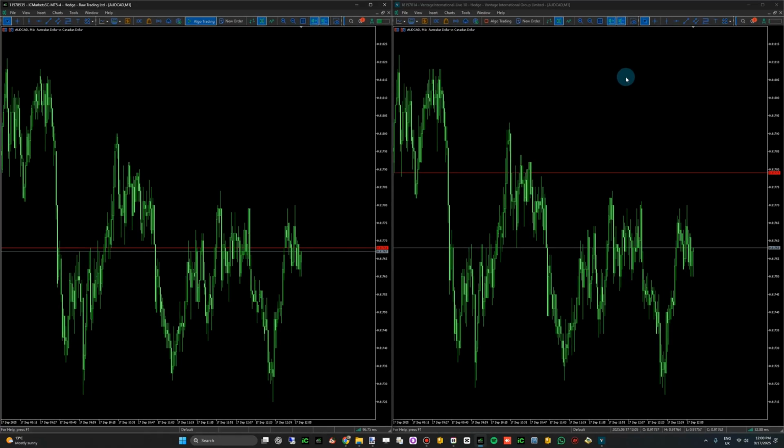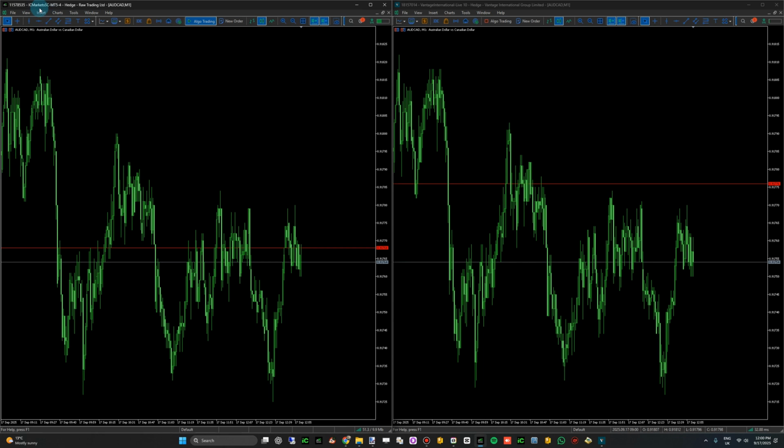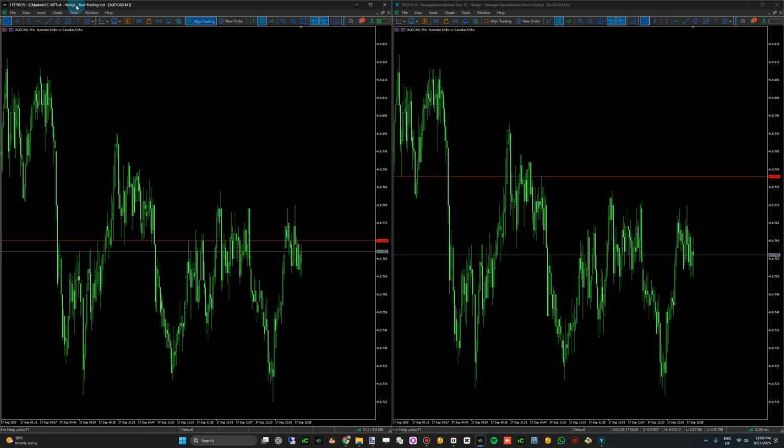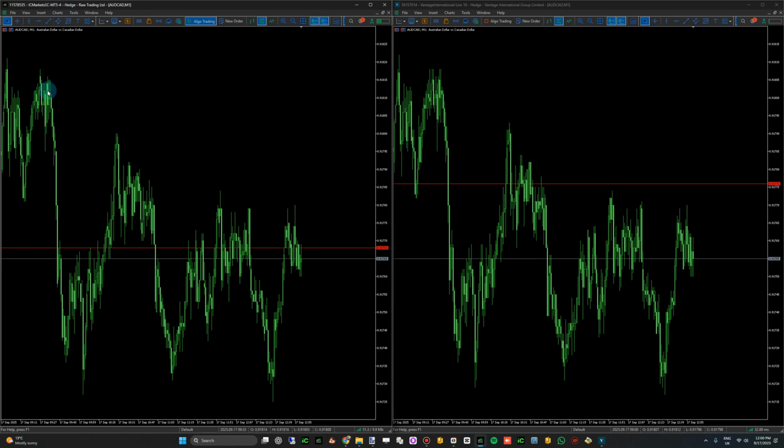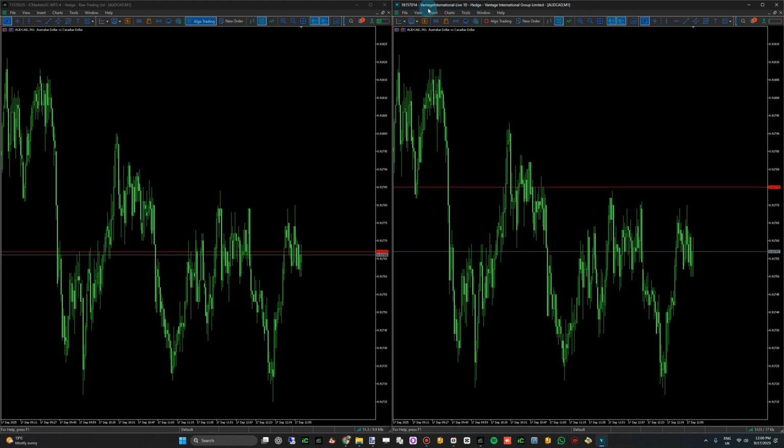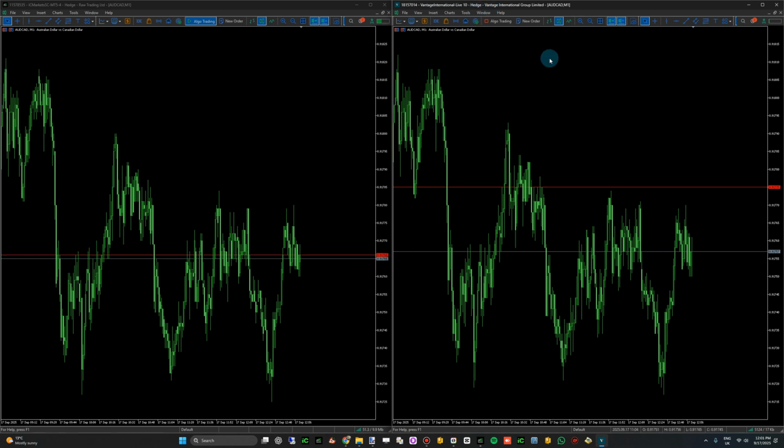So guys, you have two platforms open in front of you. I've placed them side by side so that it's easy to compare them. One platform is the IC Markets broker platform, the Australian broker IC Markets, and the account type is raw. This is an account with a tight market spread. Here is a platform with an account opened at Vantage International Markets, which currently has a standard account type.